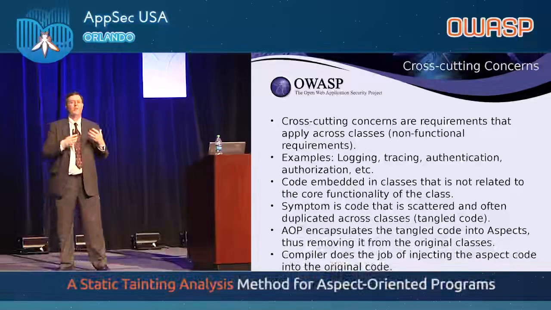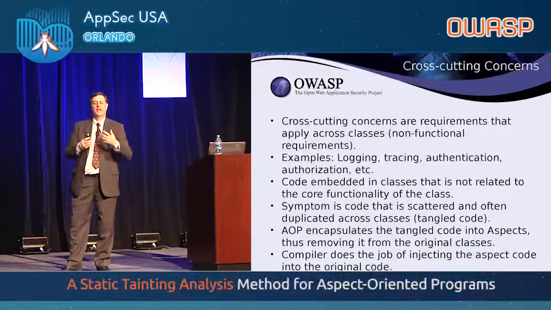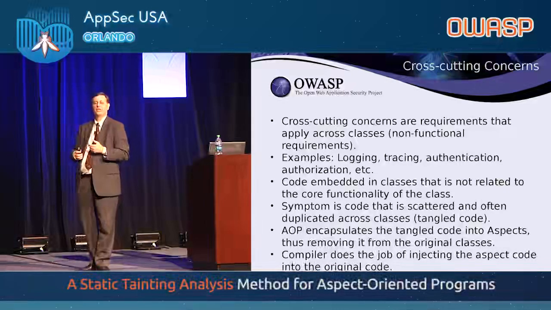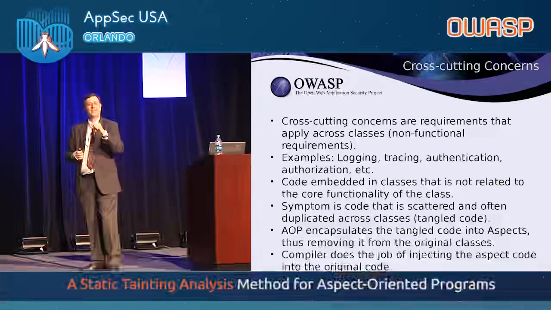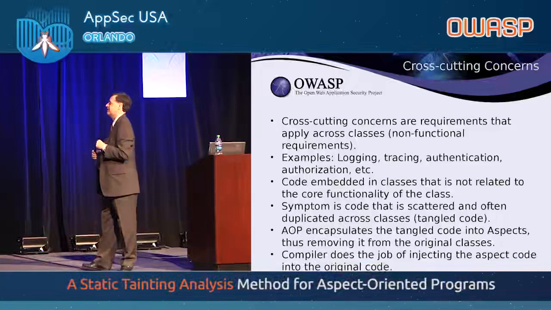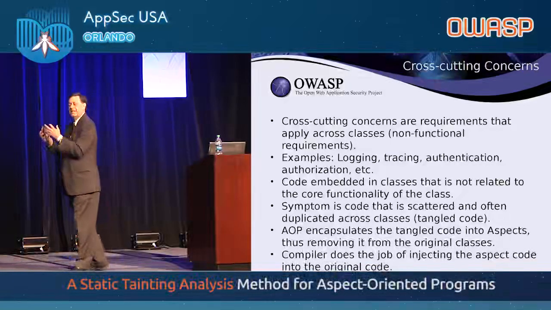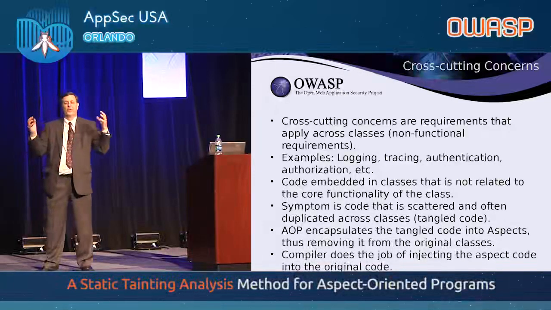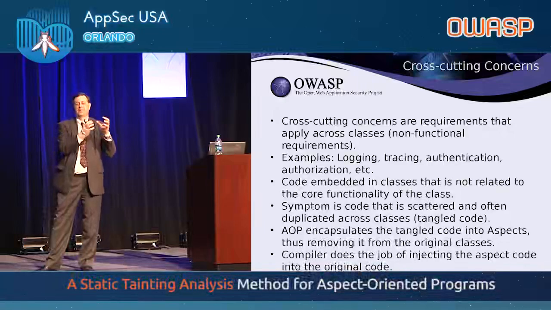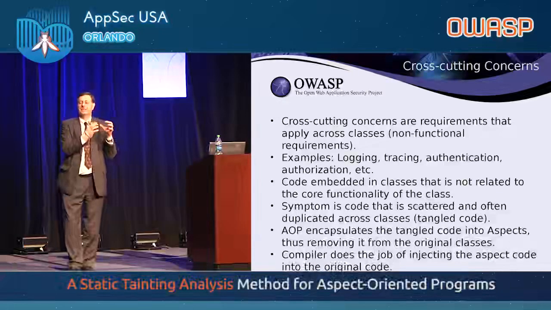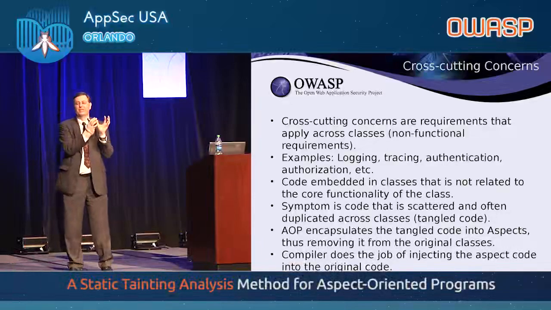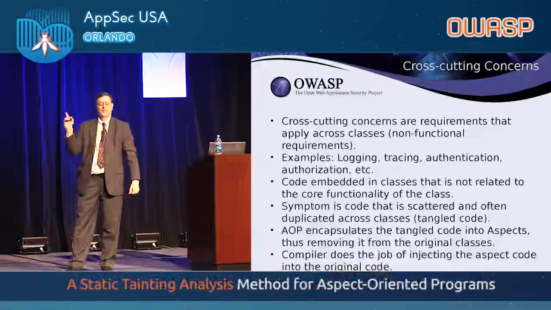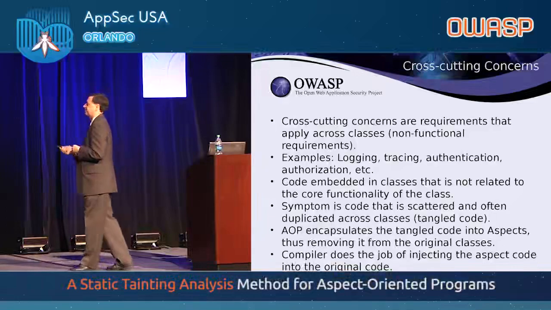This is one of the very powerful features of aspect-oriented programming: changing how the program runs, adding features to it across the board without changing the original source code. Letting the compiler do the work for you. That's what aspect-oriented programming does. You're going to get code that's been tangled up in all of your classes before, and you're going to get that out of those classes, put it into aspects, which are analogous to classes themselves, but they are different because the compiler is going to say, I'm going to take this piece of code and I'm going to put it here, here, here, and here. We'll look at examples. You'll see exactly how it works.